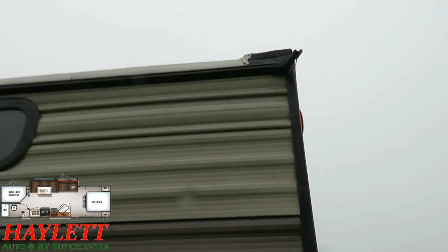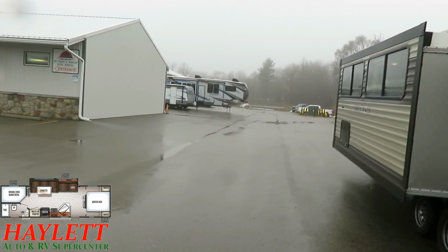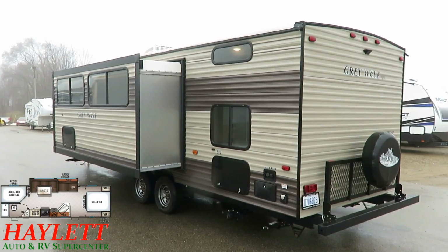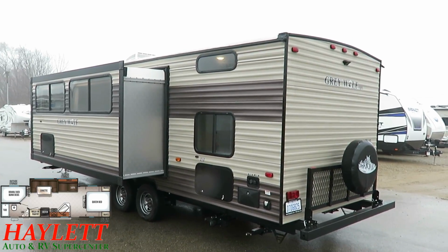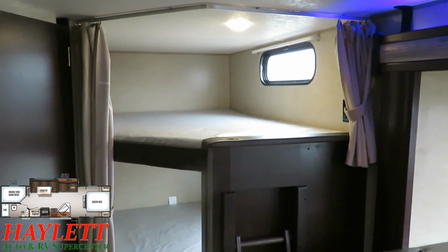I can't really see any area here where that would be the cause of the problem. Plus, you can see that rain gutter dripping. You can look around. You can see that there's water everywhere. It's been raining here in southern Michigan for the past 2 or 3 days. This RV has been stored outside during that time period. If there was an active leak, I would know about it because that thing would be damp and soggy right now, and it ain't. So I asked myself, where in the heck did that come from?